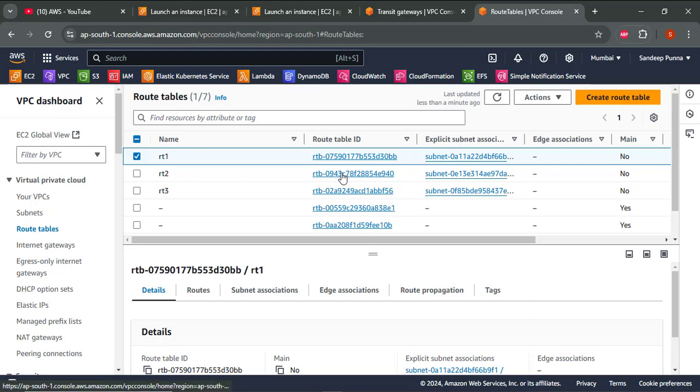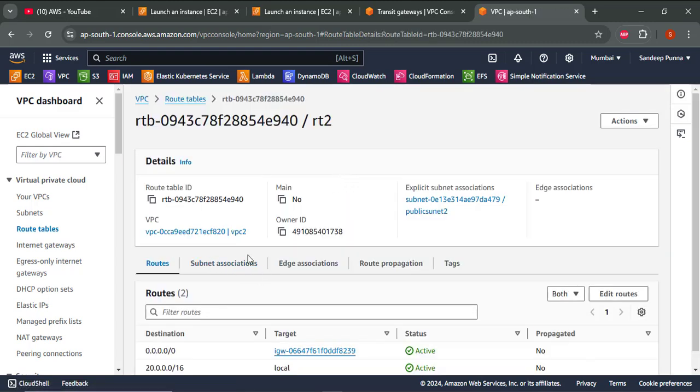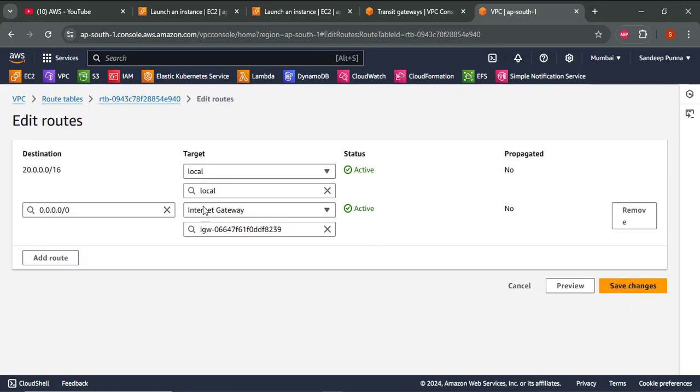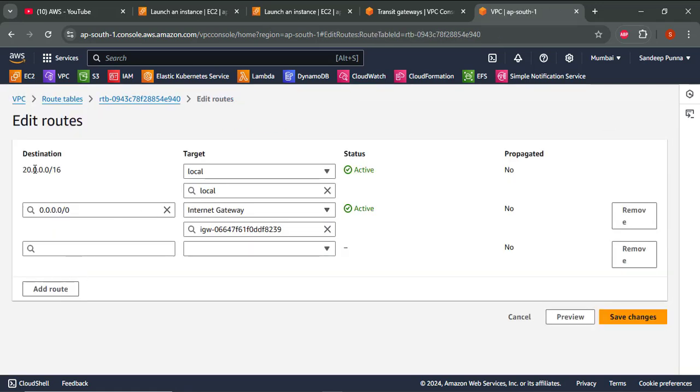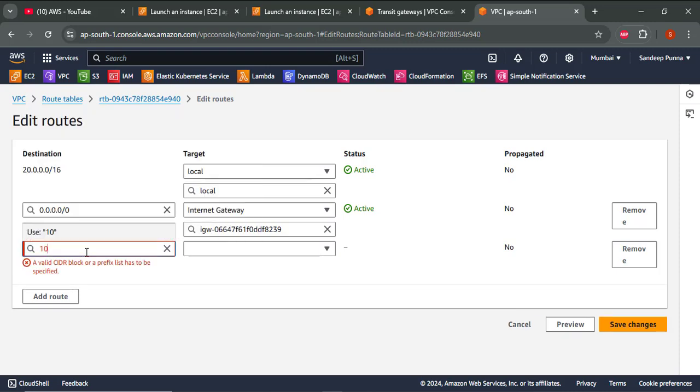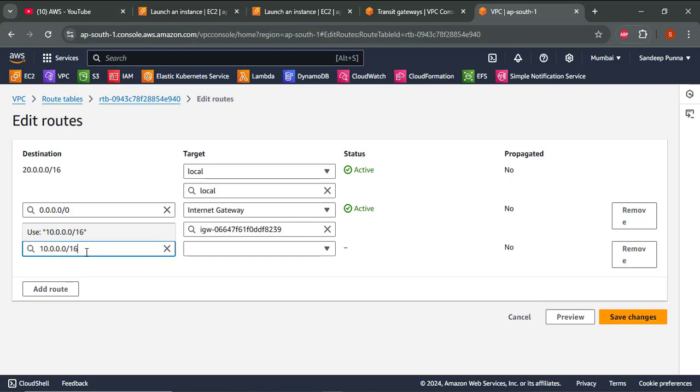Go to second route table, go to routes, edit routes. Here you will find 20 series, so we need to add 10 and 30. 10.0.0.0/16.